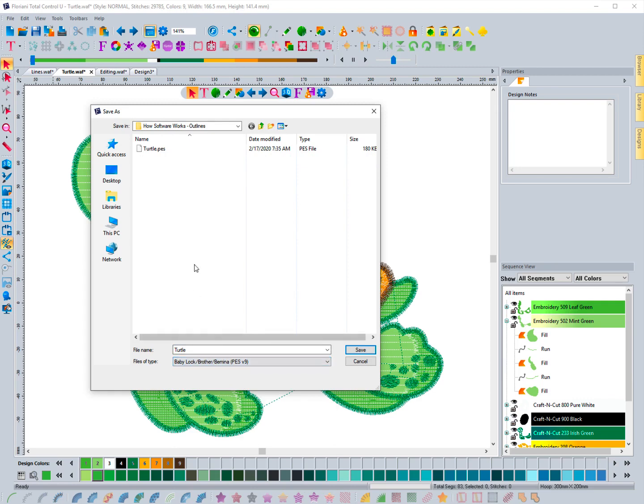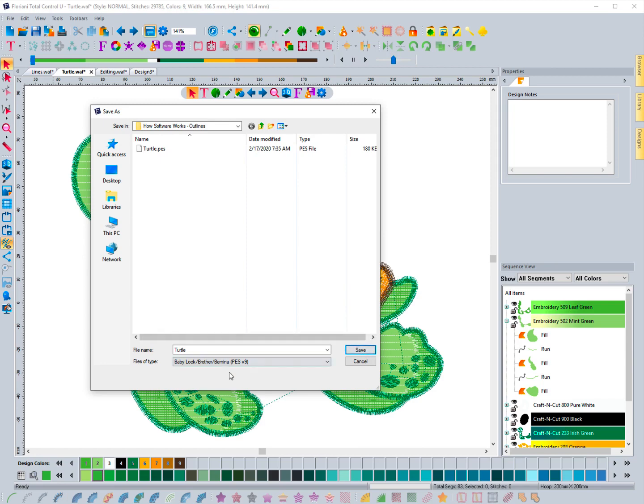Basically, I'm telling the software, okay, I'm ready to stitch this out onto a Brother machine, because that's what uses PES. So it's going to take all these outlines that I've created, and I have all these virtual stitches. It's actually going to create those stitches at this point, remove all the outlines, and just turn the outlines into the actual stitches. And it's not going to save the outlines. It's going to become stitches at this point.